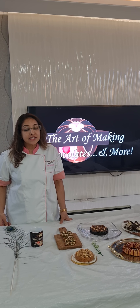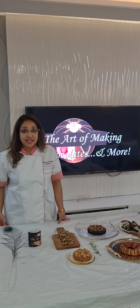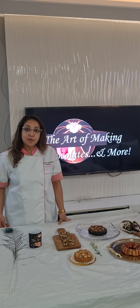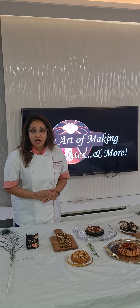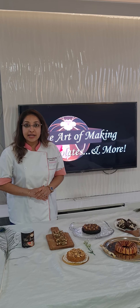We also discuss about the sweeteners. We don't use any processed sugar — we only use natural sweeteners. We discuss which are the types of natural sweeteners and how to make these cakes completely sugar free. We plan to avoid all products which are completely artificial, so we use a lot of natural sweeteners in this particular class.